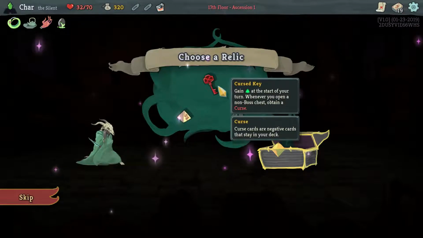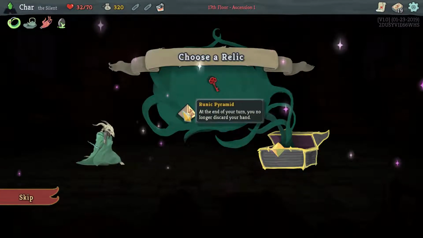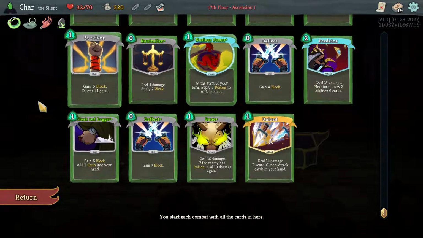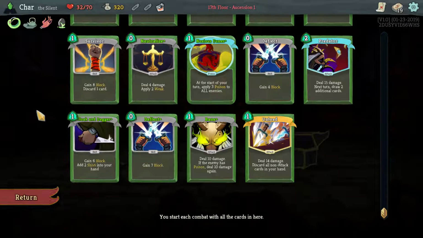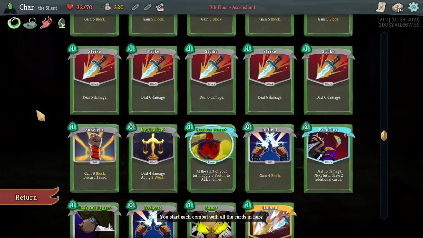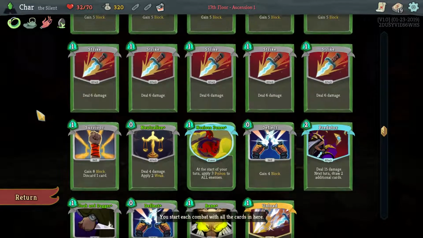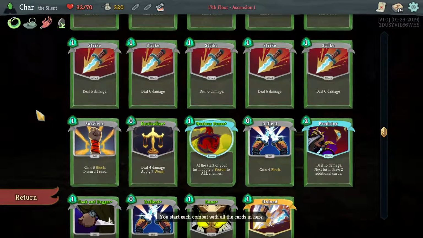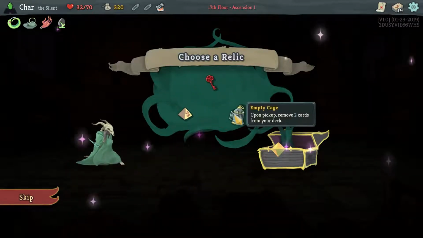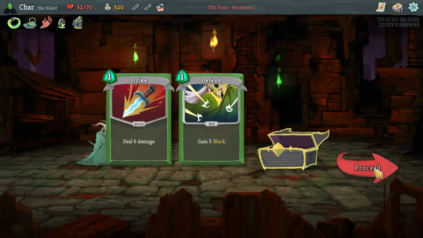Cursed Key. Don't really like that. Empty Cage or Runic Pyramid. We've taken Runic Pyramid before, and I don't think it's bad. But at this point, I think we're good enough with our deck to get rid of a strike and a defend. I don't think we need Runic Pyramid. It's not really helping us. It's probably hurting us with this unload, actually, so let's take the Empty Cage, and let's remove the defend and the strike.